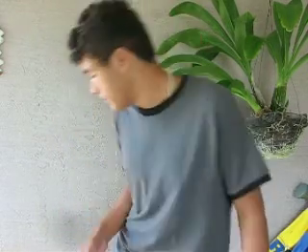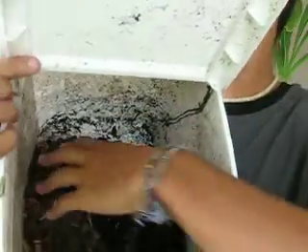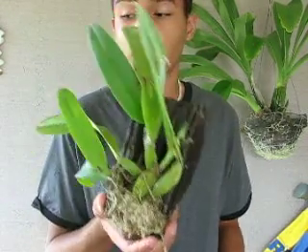That brings up another point: growing media for orchids. You want to go to your local garden center — Lowe's, Home Depot, any garden center. They should have orchid media, which is pretty much just wood chips, vermiculite, coal, and perlite and stuff like that. You want to keep the potting mix light. You don't want to use potting soil unless it states that it is a terrestrial or ground orchid that likes soil, because if you use soil on the tropicals that grow up in trees — the epiphytics — you will give them root rot. Root rot is pretty much too much water; you rot the roots out and the plant loses roots and dies. So you don't want to do that.